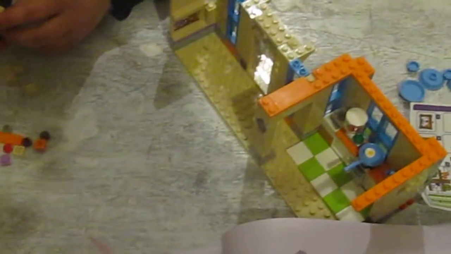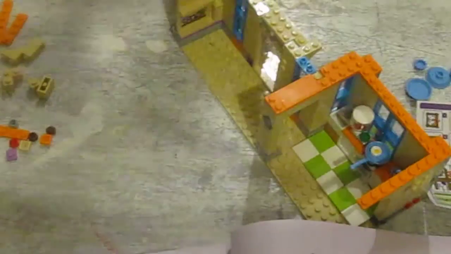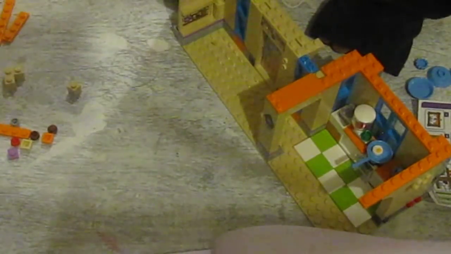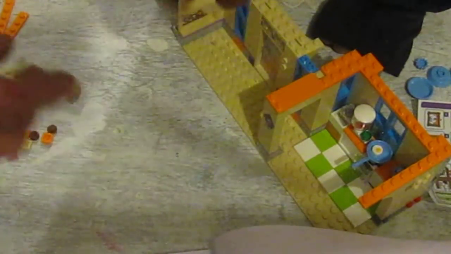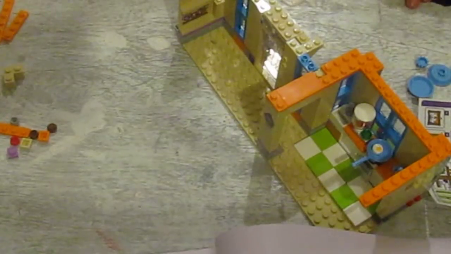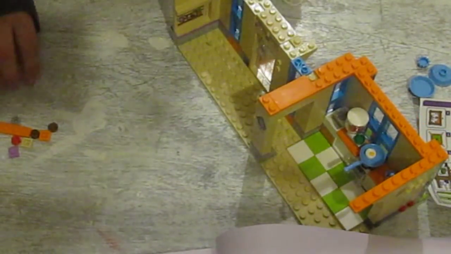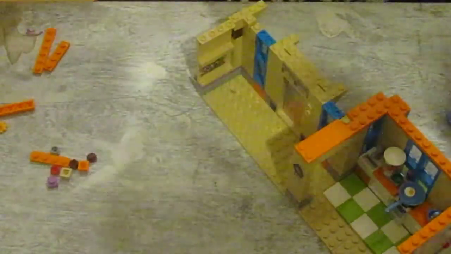I'm confused. Can you do this? How can you be confused there? What bits do you need? You need to put that one like that. It's all there. That one on there. Then you show everyone. That one like that. Then you put that one on there like that. Okay, and now this bit.